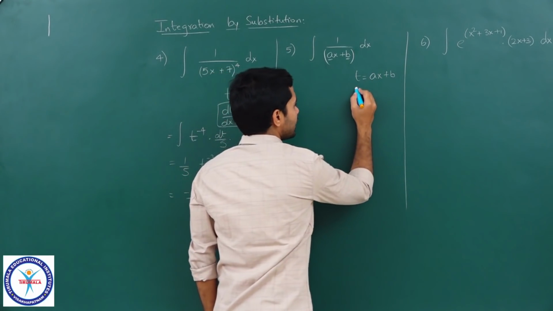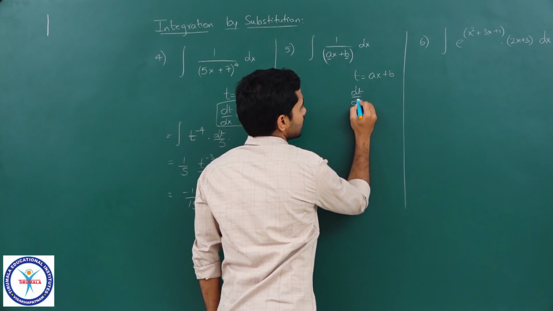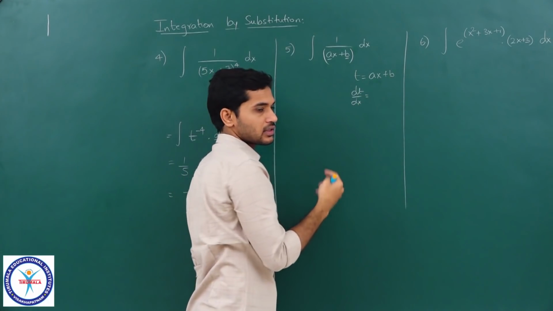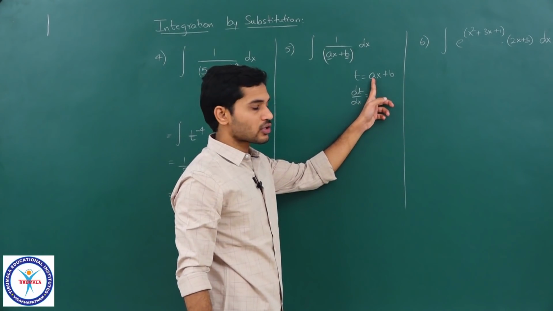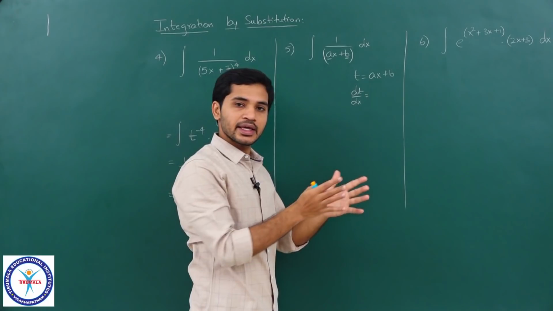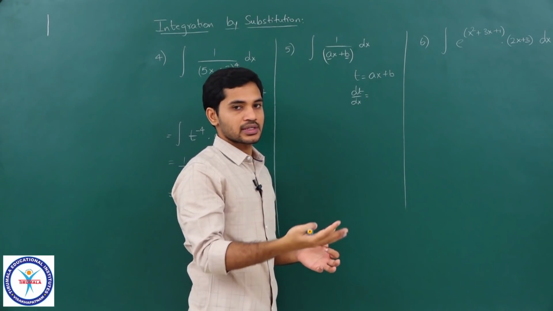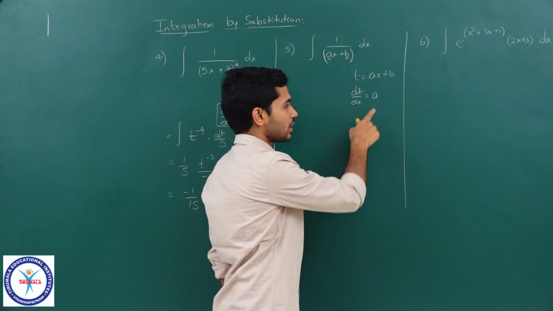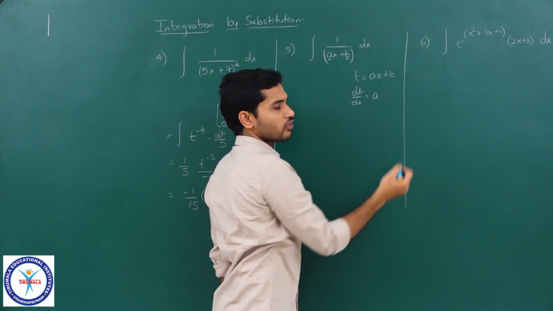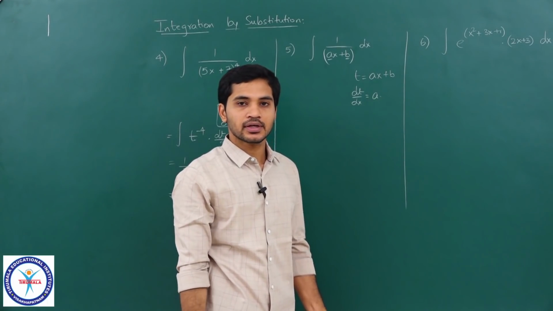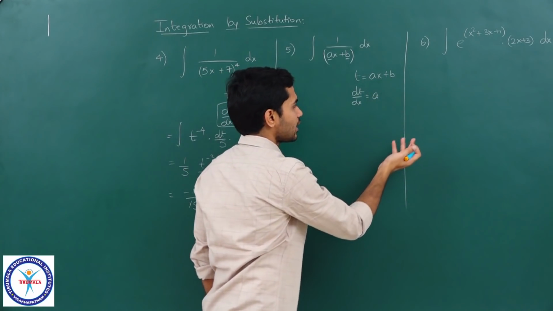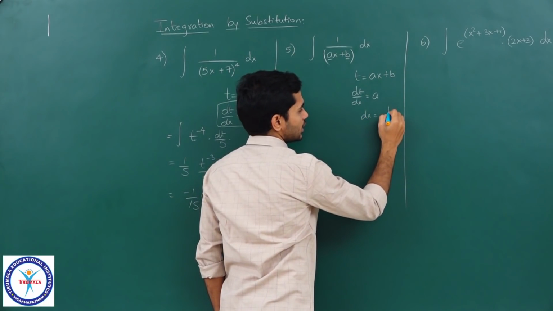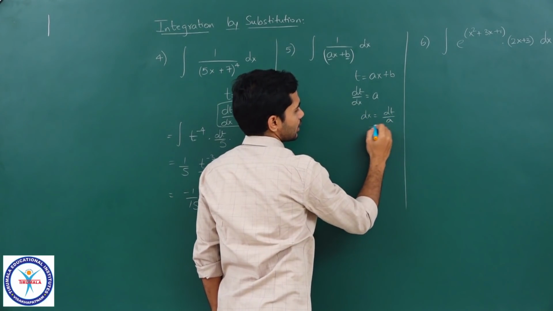So, once again dt by dx. So, dt by dx is equal to what do I get? If I differentiate Ax with respect to x, remember A is a constant. So, that is nothing but A into d by dx of x, right. So, A into d by dx of x is 1. So, A plus derivative of b will be 0 because b is a constant. So, that is it. I will be getting A, which means dx is equal to dt by A, correct.